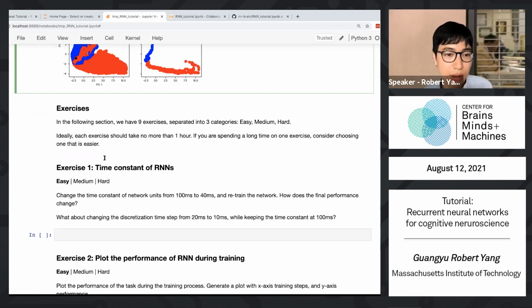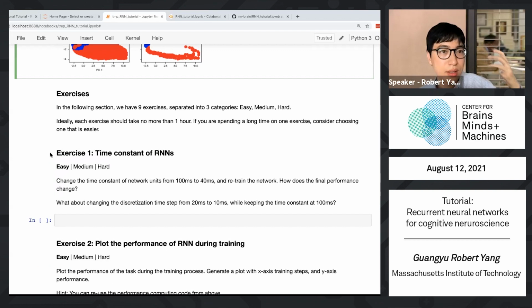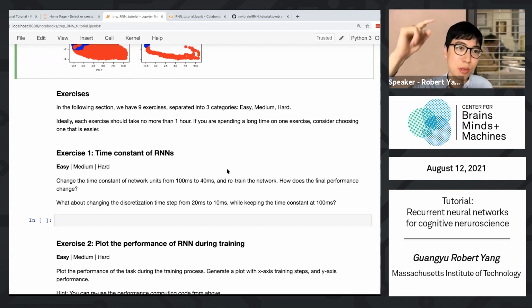So we have 9 exercises. Again, you should pick ones that you think are reasonable. You can start with simple ones and move on to difficult ones. The way that I hope this would work is that we spend about 1 hour coding, with people going into different breakout rooms and working on the problems at their own pace. And then for the last 30 minutes of this workshop, hopefully we can get some student volunteers who would each spend a few minutes talking about the main ideas, how they solved each exercise, right? And if people end up being too shy, we can have the TAs. Because we have 1 TA for each exercise, we can have the TAs show us their solution. So we'll spend the last 30 minutes on that. So with that, I'll stop.